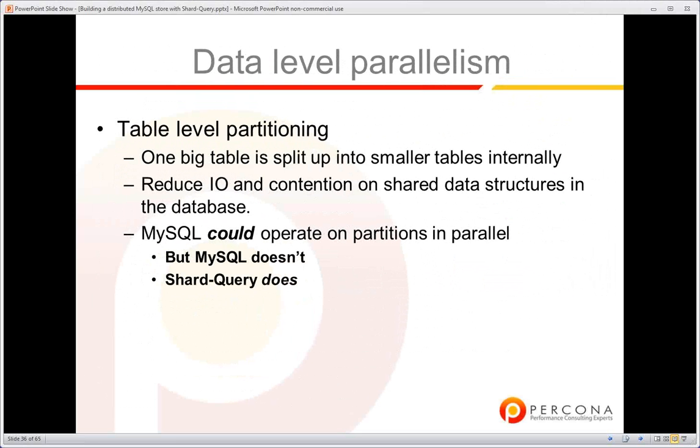So parallelism comes from data level parallelism primarily. So table level partitioning, you take and use MySQL partitioning to split one big table into smaller tables internally. You can use range or list partitioning for this. So this reduces I/O because your indexes are smaller.